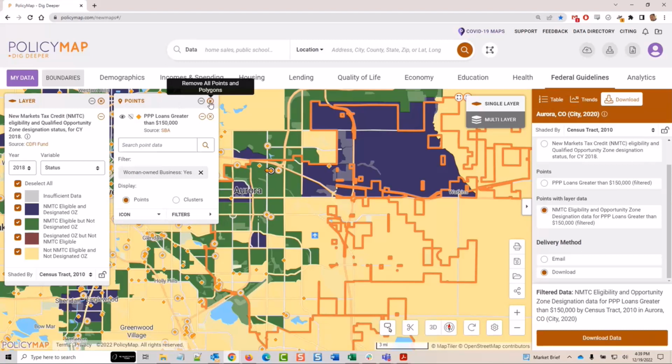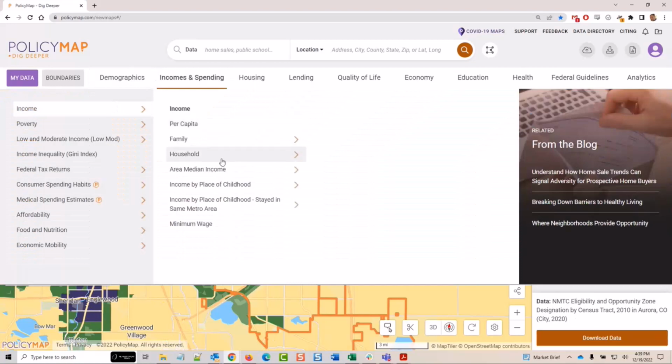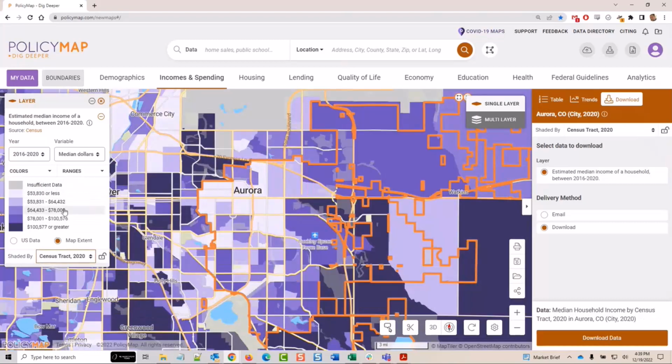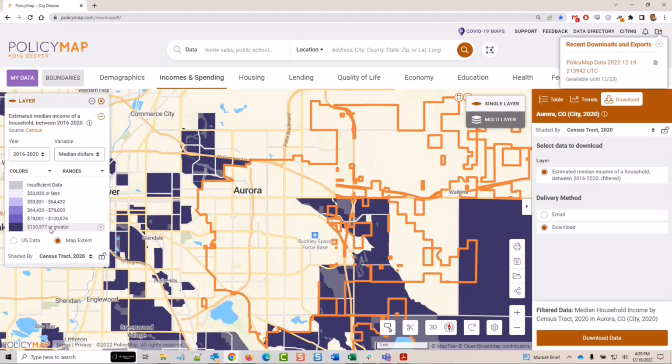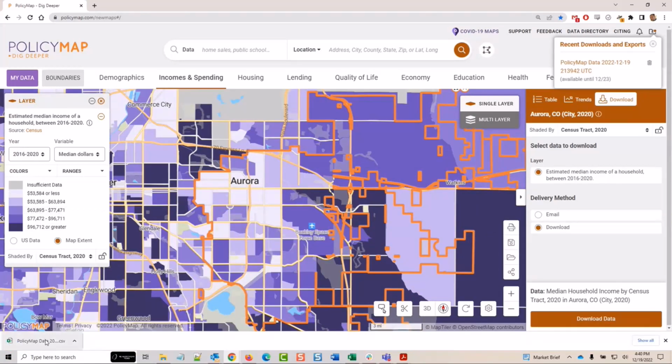The other thing that's really neat about the download in the sidebar is, as you can see with the filters for points, you can filter which points you're trying to download. But if you were to choose something like layer data, you can also choose to download individual ranges within the layer. So if you're looking for just tracts that have income over 100,000, selecting that will give you only a list of tracts within the city that have income over 100,000. So the filters in the legend, again, tie to not only what you view, but also what you download in that process. So this is my really cool file.